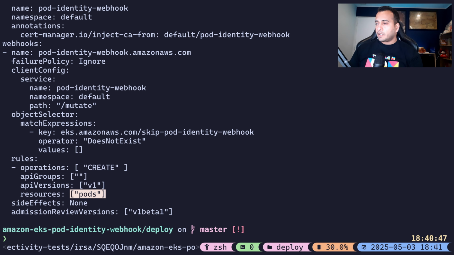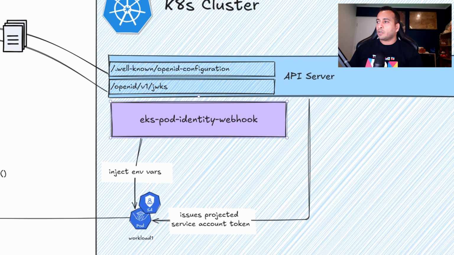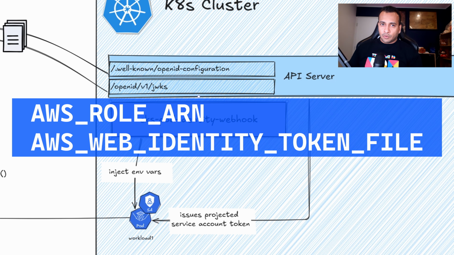So if we go back into the architecture diagram, what happens every time there is a pod creation request is that request would get routed through the pod identity webhook, and it will check if there is a service account attached to the pod, and if there is one, it will check the service account to see if there's a role mapping attached to that service account definition for it to use as the AWS role ARN value. If none of these conditions are there, it will just let go and let the pod creation continue. But if these conditions are satisfied, then it will create a service account projected volume token and mount it into the pod, and then attach those two environment variables, AWS role ARN and AWS web identity token file, into the pod.